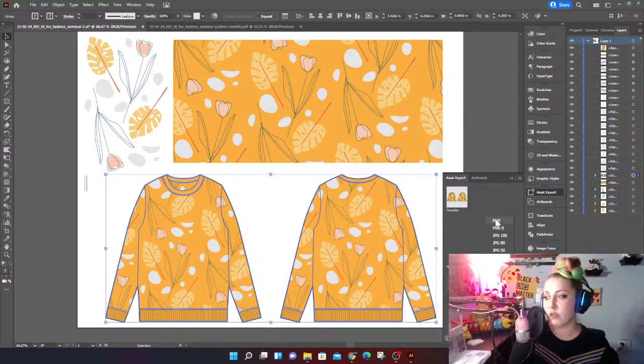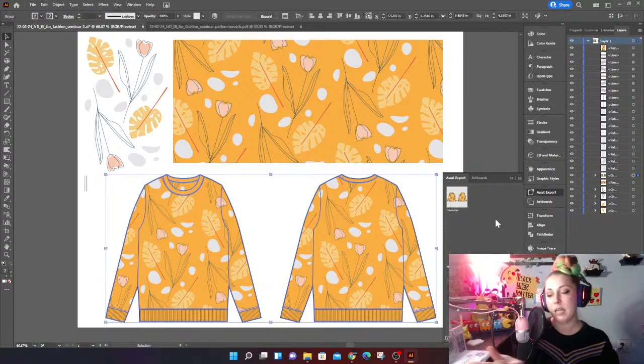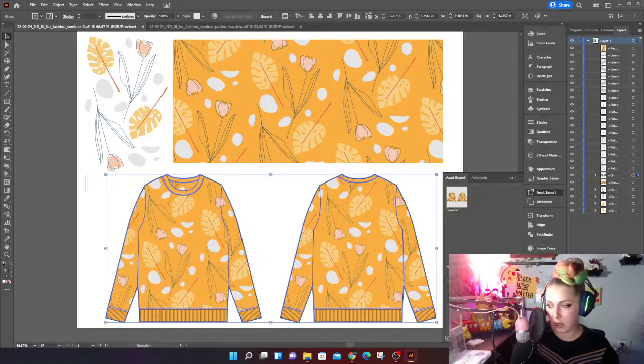Make sure if you are choosing PNG that you are not choosing PNG 8. That's going to be smaller. It's going to be reduced colors. I mean, in this illustration, I could honestly use PNG 8 because I don't have more than 256 colors, but just use regular PNG. Scale, wow, I have it set to 2. I don't need 2. I'll just do 1. Okay. With each of these options for the format, you do have additional options for it as well. So you might want to take a look at that before actually exporting.